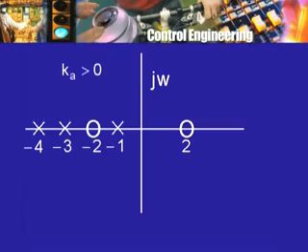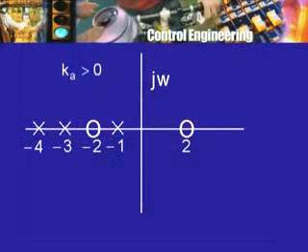And so to determine such an omega, you just replace s by j omega and equate the characteristic polynomial to 0, split it into its real and imaginary parts and equate them separately to 0, and you get two equations in two unknowns. One of the unknowns is of course the gain Ka, for which there will be an intersection, and the other is the value of omega corresponding to the point of intersection. Now there are ways of solving these two equations. For example, by eliminating k, the gain Ka, you will get a polynomial in omega, and then you have to find out if it has any real roots.